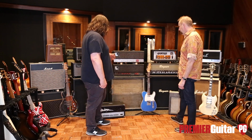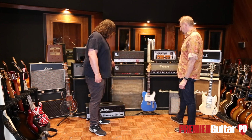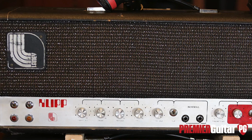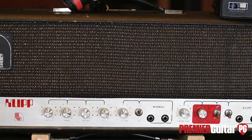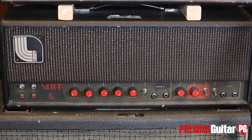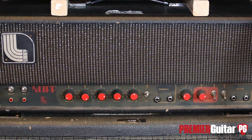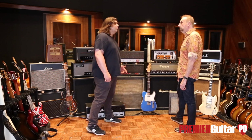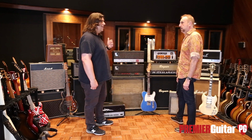And this is a 60 watt, and this is a 100 watt, and I think it's Laney's version of a Marshall Plexi at the time. Yeah, which is pretty unusual. Yeah, and they're really, really loud, but they have this clip circuit on them, and they both have it, and it's like a super fuzz, almost like a super fuzz pedal. So you can click that in, and you can add the volume of it into your dry tone, and it just gets really, really blown out, like the band Fu Manchu. It gets like that type of guitar sound.